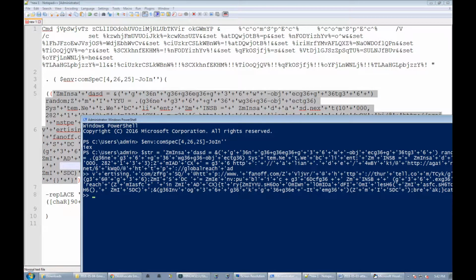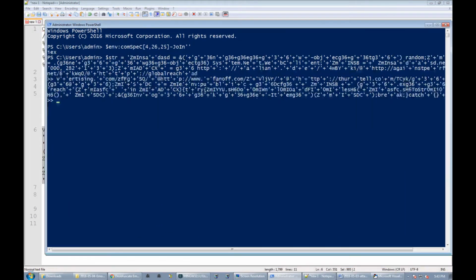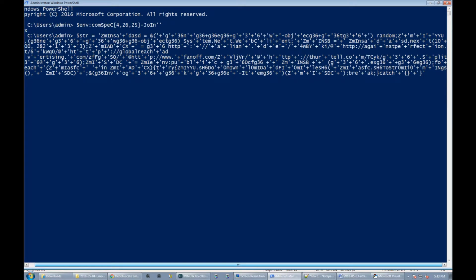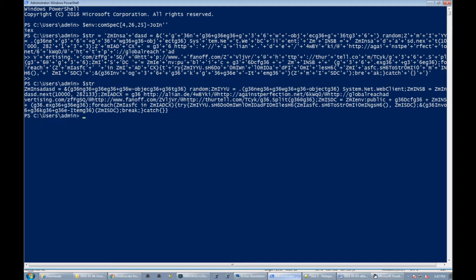Press enter. Let's see what this is after concatenation. Okay, so now you can see the code a little better than the previous one.